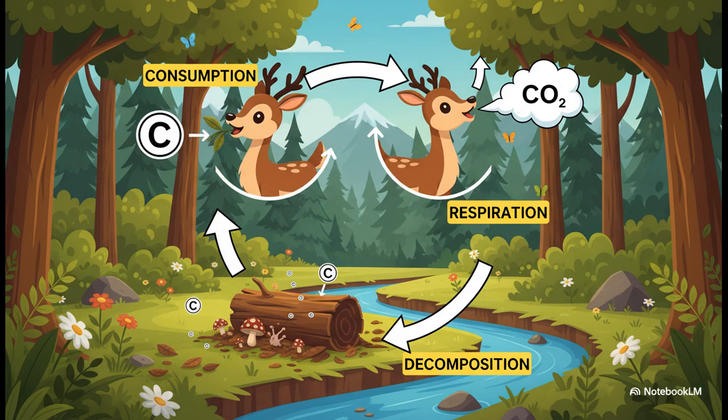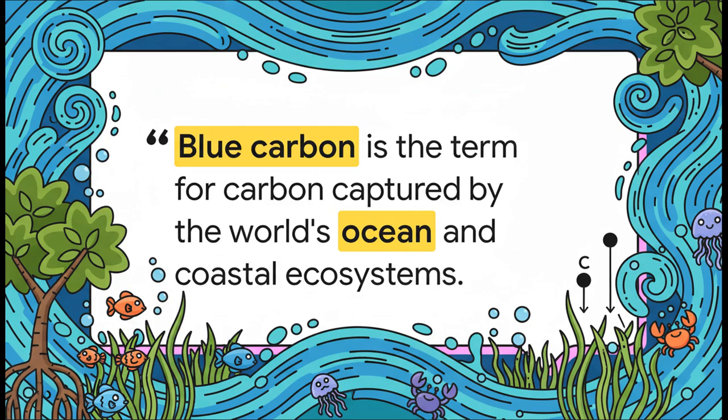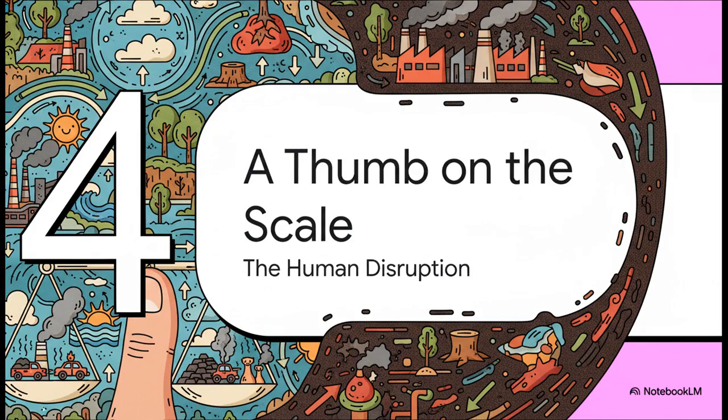It's a perfect loop. And we absolutely cannot forget about the oceans. They are a huge, huge player in this fast cycle. You've heard of blue carbon? That's what this is. It's the carbon that gets captured by coastal ecosystems. Think of mangroves, seagrass meadows. These places are super efficient at grabbing carbon and locking it away. And they can store it for thousands of years. Just amazing. So for thousands, millions of years, this whole system has been in this beautiful, perfect balance.